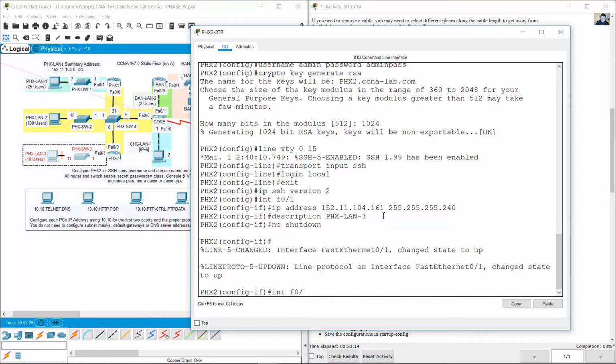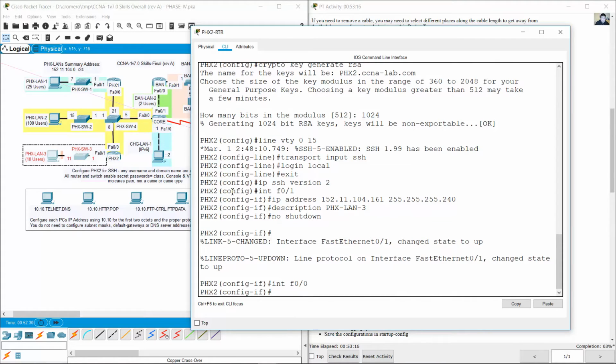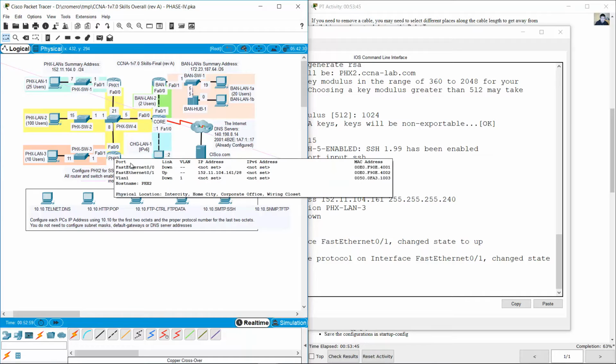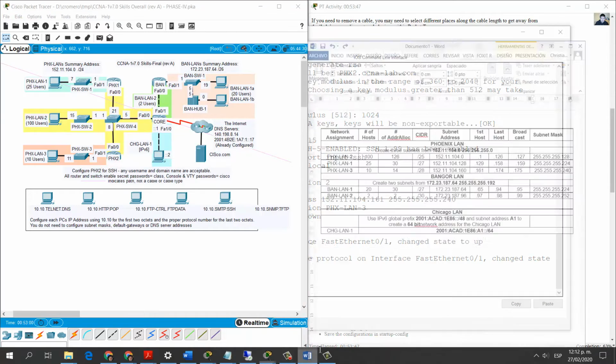FastEthernet 0/0. This FastEthernet 0/0 is in the Phoenix LAN 2 network. The first IP is configured on core FastEthernet 0/0, the second IP was configured on Phoenix 1, and you can configure the third IP on FastEthernet 0/0 on Phoenix 2.